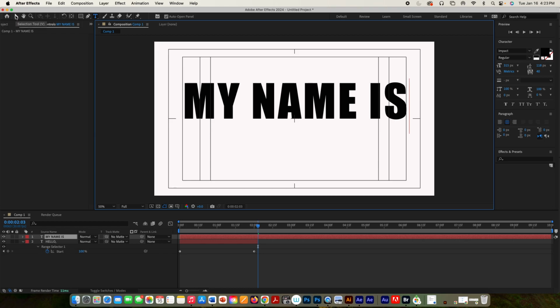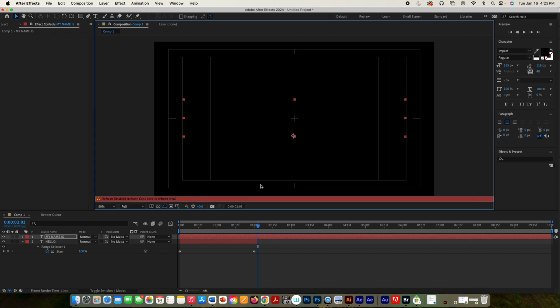I'm going to get my selection tool, and we'll drag it down. Now, if we want to see where the other text was at, we could do that. Oops, this occurred. Okay. Now, the reason why this has occurred, and this may happen to you, is when you start moving things or you try to play it, you'll see this. And right now we're getting a warning. Refresh disabled.